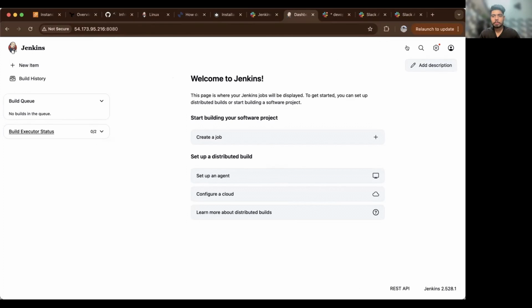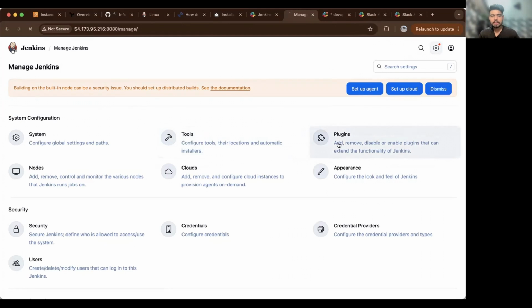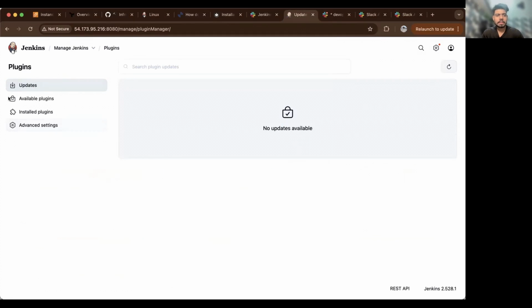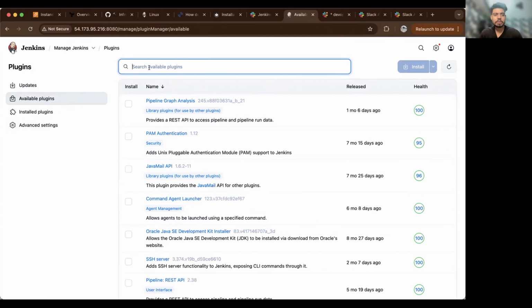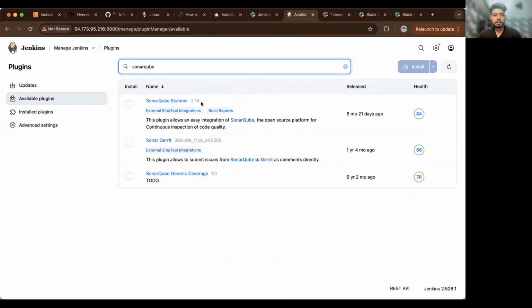First of all, I will install a few plugins that we need. So I'll click on the plugins section, then go into the available plugins. The first thing we need to install is SonarQube, so here you can see SonarQube Scanner. Then we need Node.js because our application is Node.js based.